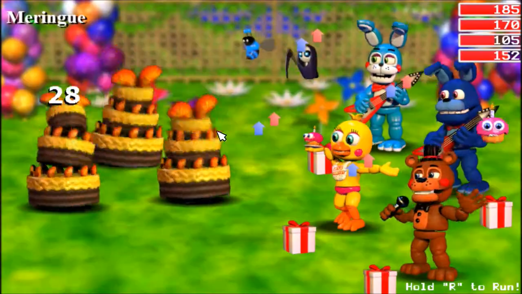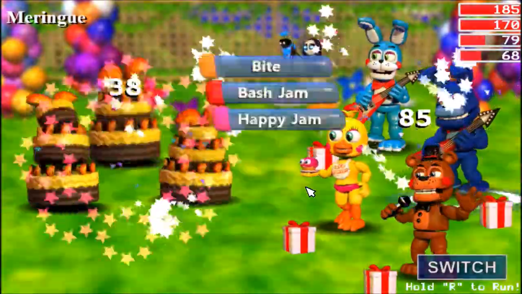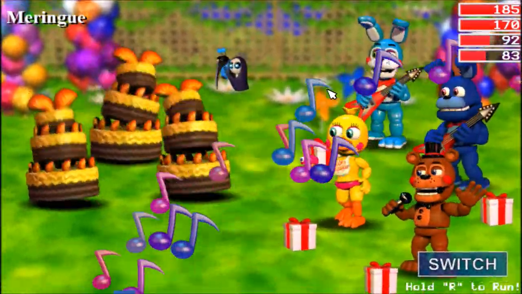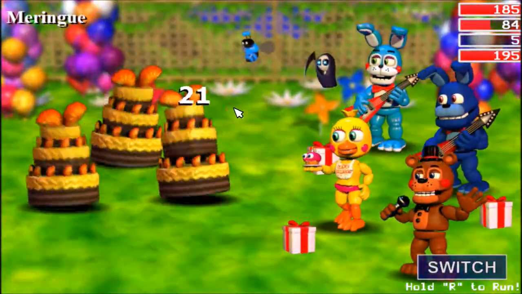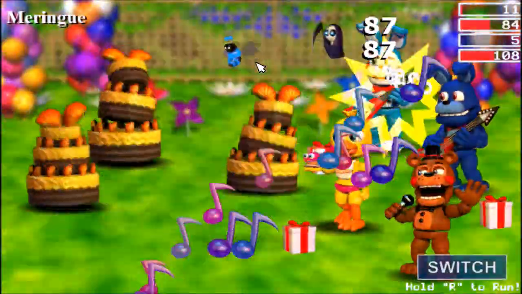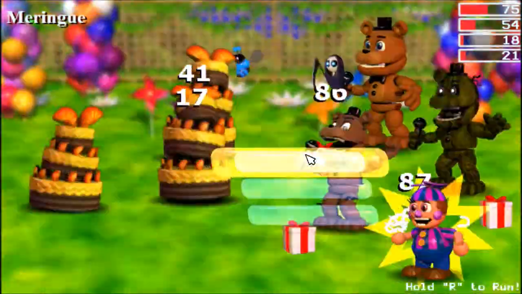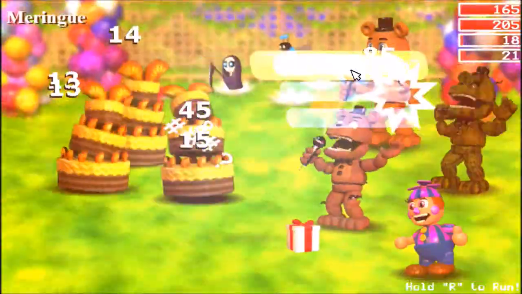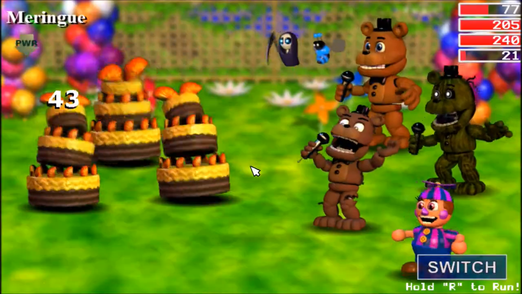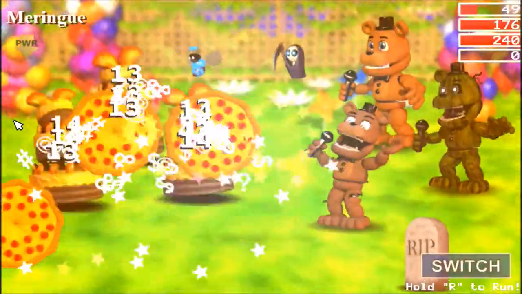Okay, cupcake. Bash jam. Okay. There we go. Fiery feathers, whatever. I don't know how to say that. Okay. Okay, bash jam. There we go. Oh, and these bearings are really creeping me out. They're too strong. Oh my goodness. I'm gonna die if I don't do something. That's why I need stronger characters now. Nope. I'm seriously screwed if I don't destroy them.